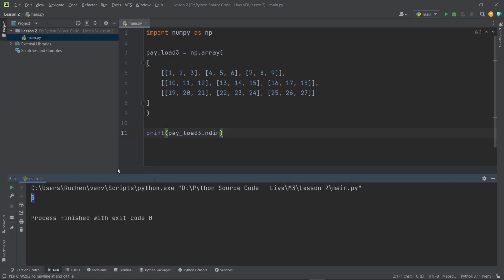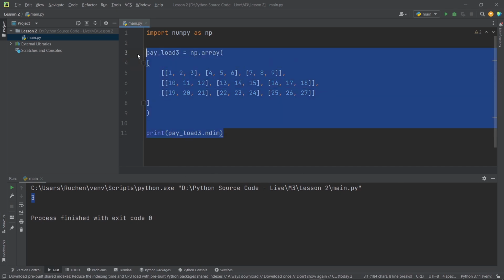So now we can actually verify that the array that we created in a previous lesson was indeed a three-dimensional array. And we can do that simply just with NumPy and a couple of properties and methods and functions available to us inside of the NumPy library. Excellent. So what else can we do with NumPy?